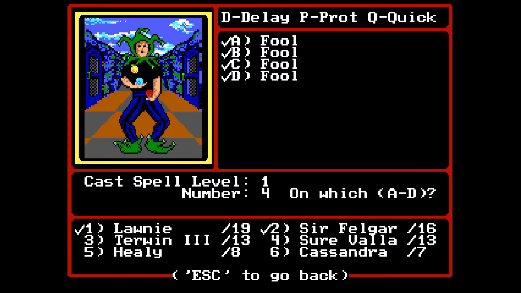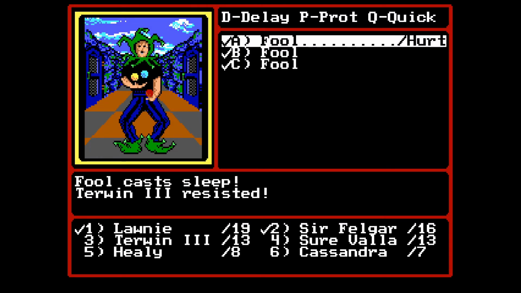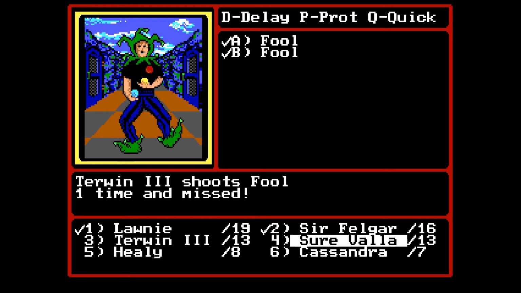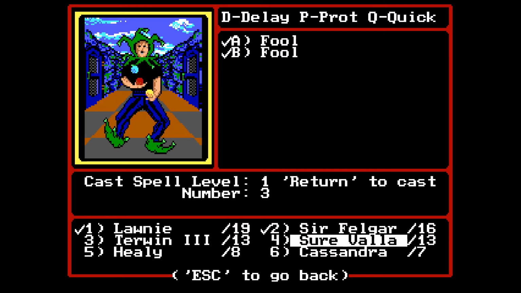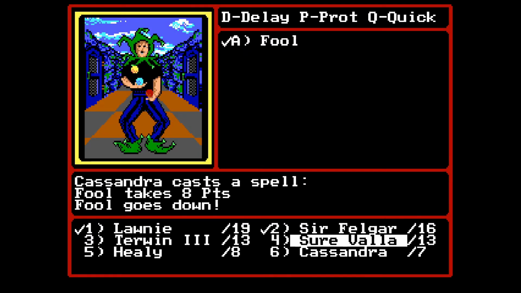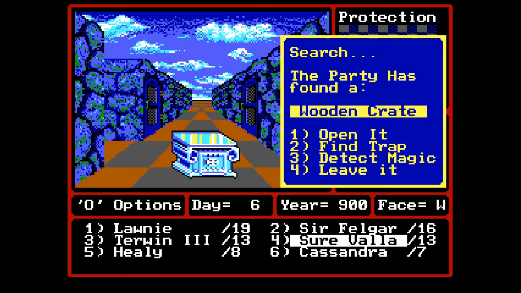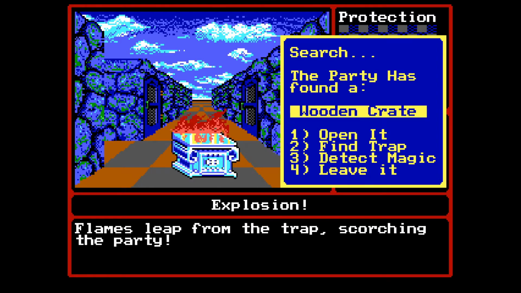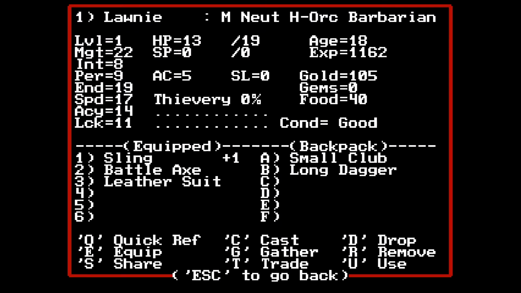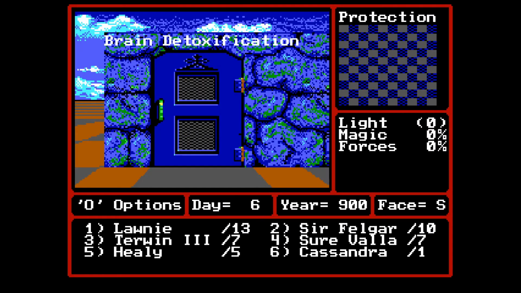Speaking of fools, let's take these boys out. Just randomly accosted in the streets. How rude. And they're trying to send us to sleep again. I forget the spell that Healy has. Is it 1-3? Nope. Healy has been utterly useless for the most part, but they'll have him along. Open it. Who will try 4? Well, that woke Shurvala up, didn't it? So we got a long dagger there. It's fine as is.